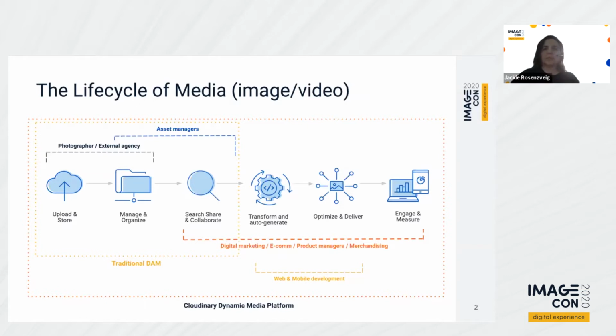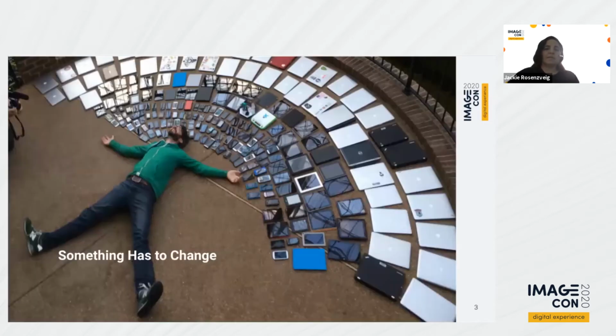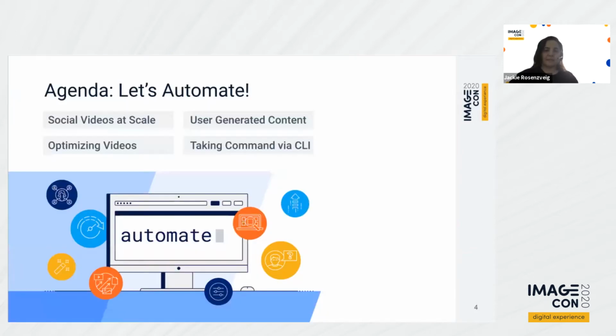So there are many tools out there that cover some of these steps, but Cloudinary is one of the only platforms that actually handles the entire end-to-end process. And additionally, while some of those steps, especially the first ones, obviously have to be manual, involving talents and opinions and decision making, these last three steps would be really overwhelming if they needed to be done manually. And without any kind of smart automation, it would be almost impossible to scale. So if you sometimes end up feeling a bit like this, it's definitely time for a change. So let's go ahead and automate.